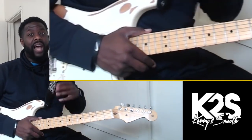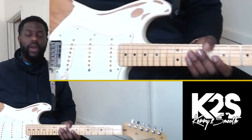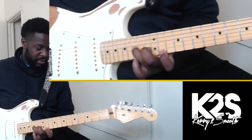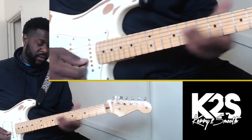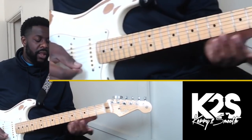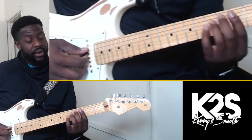Options. Once you understand how to play around the changes, you can do so many different kinds of substitutes, if you will, different chord ideas. And all I'm doing is taking the movement off of that C minor.